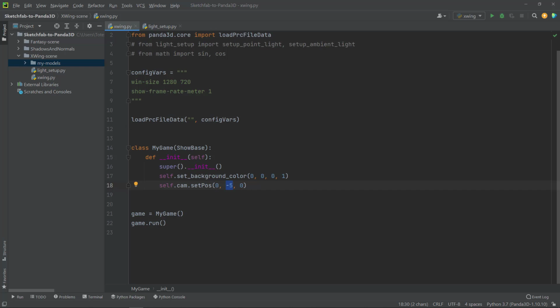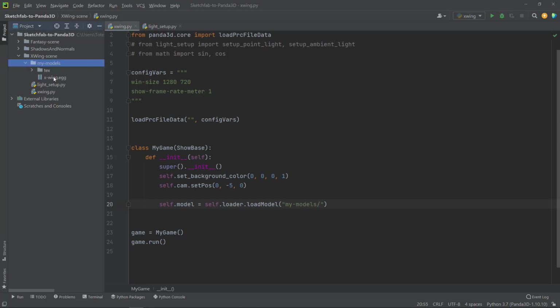Okay, and now let me try to load this model, and I'm just going to copy from my second monitor this line, and here I'm just going to add the path to that model, so my models, and it is called X-Wing.